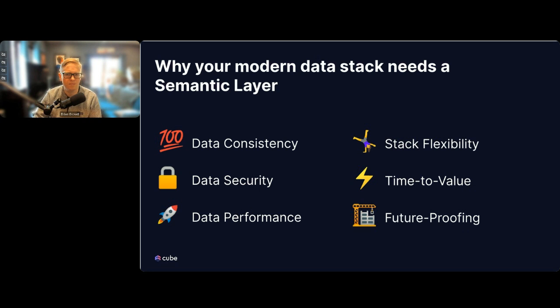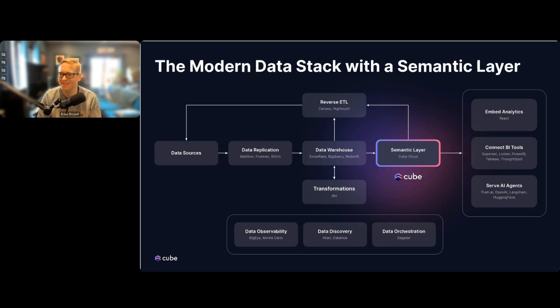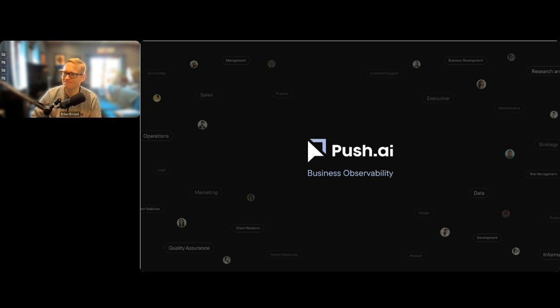So with that, this is one more slide here where, if you're not quite sure where we fit, I would say right next to data warehouses. And then typically folks route everything through their semantic layer. We sit adjacent to reverse ETL and to transformations, but we don't do those things. So it's just a good overview of where semantic layers are if you're not quite sure. With that, I'm going to pass it over to Zach.